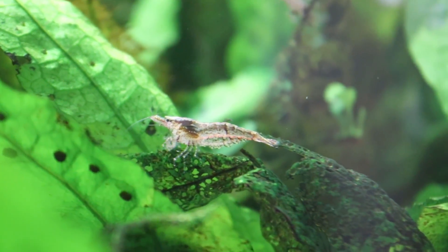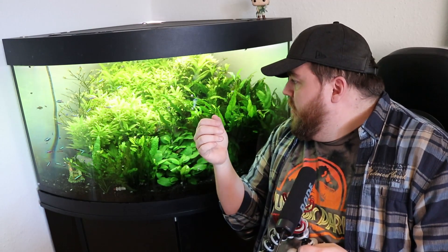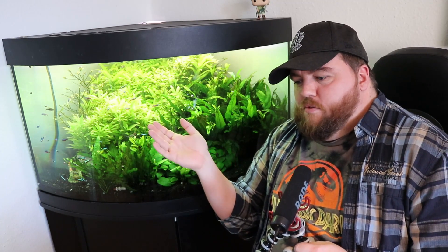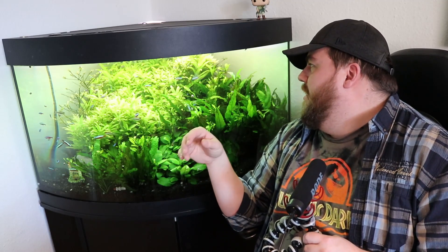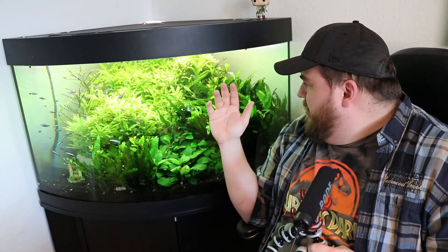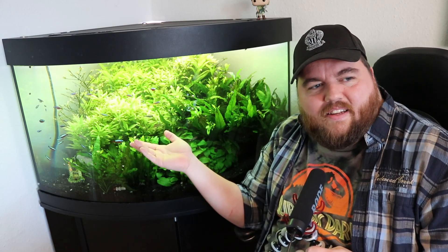I don't really mind the shrimp losing their color because it comes down to genetics and selective breeding — if you don't cull them you'll end up with clear shrimp, and that's okay. I just enjoy trying to find them in the tank. I started with pure red, then got a couple of green-yellow ones — those genes are now completely gone — and some blue ones which I mainly keep in a separate tank. It's a bit like breeding guppies: buy three different colors and before you know it you end up with something you've never seen before.